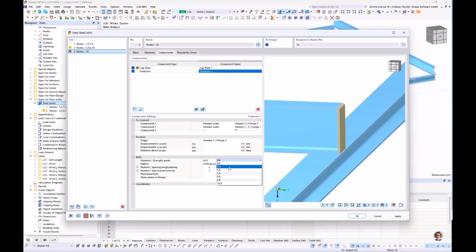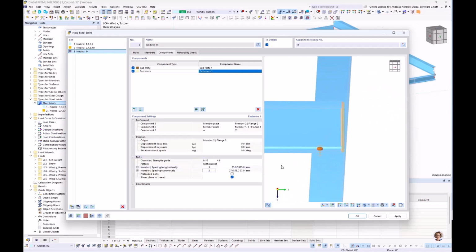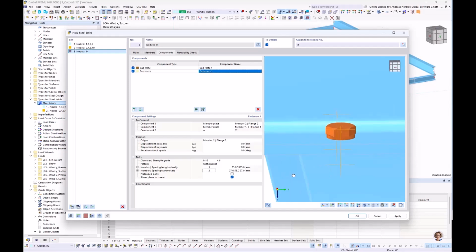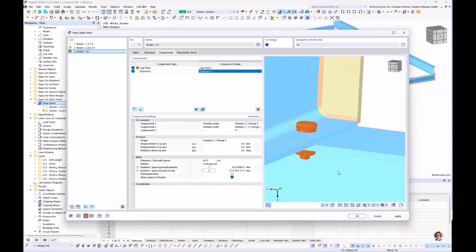M12 4.6. Then in this direction only 1, and this direction 2. Yeah, and now it's in the middle of the member. I enter 35 millimeters, and you can see now the bolts are okay.